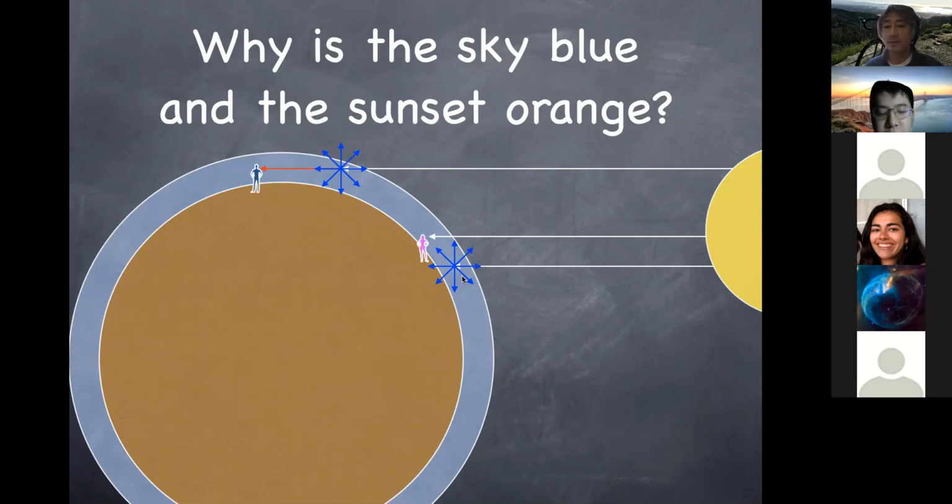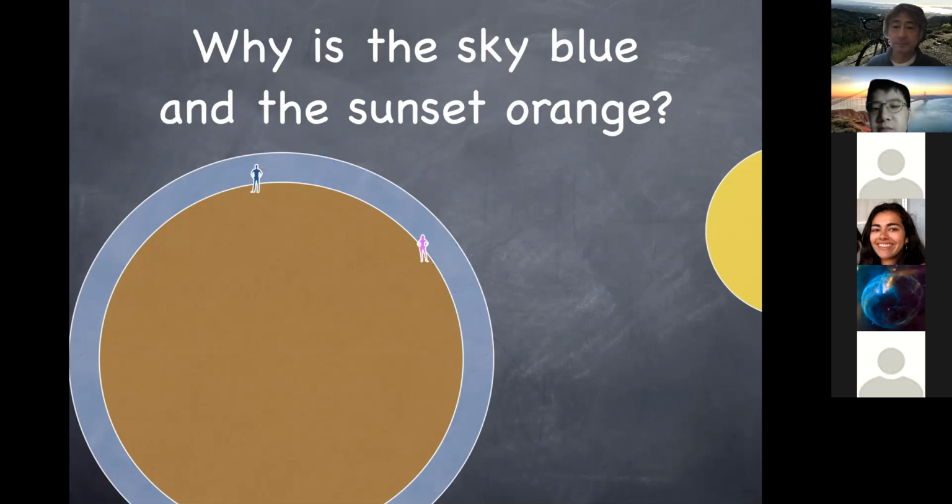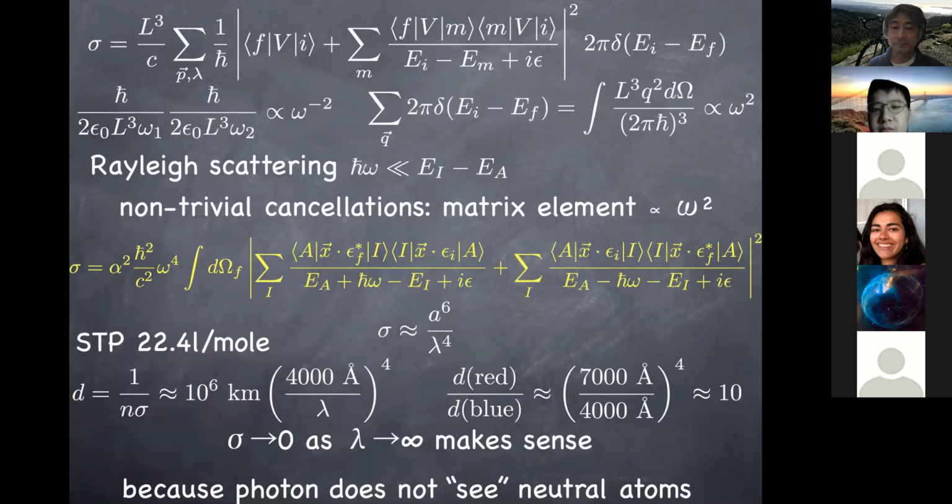I just had a question about the previous calculations of the cross section. In the solid angle integral, I know we sum over all the possible photon modes, but are we also summing over all the possible atomic states? Or no? Here I'm specifically choosing the initial atomic state to be the ground state and the final atomic state to be also the ground state.